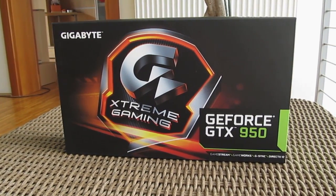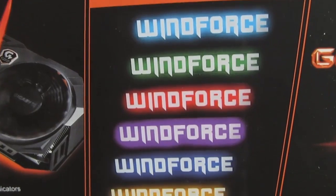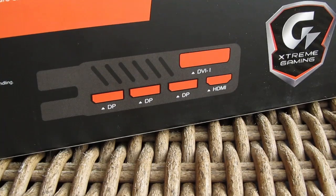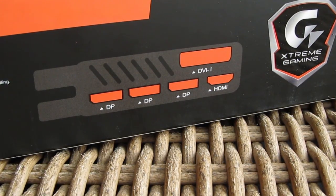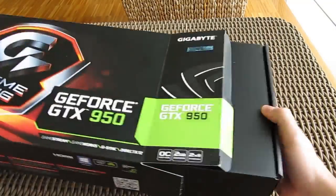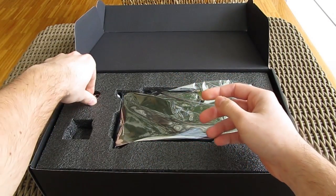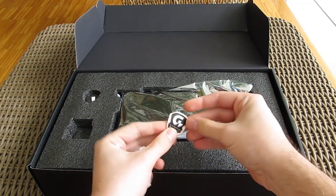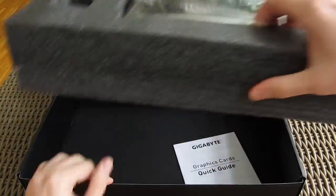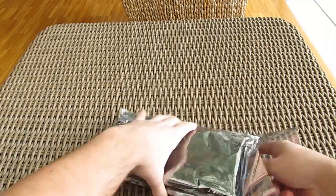The front side only shows the name of the card, but on the back you can see a quick overview of the most important features, one being the color LED illumination of the WindForce logo and a layout picture of the video outputs. Opening up the box, in the bundle you'll find a DVI to VGA adapter, an Xtreme Gaming badge, a quick start guide, and of course the graphics card itself.